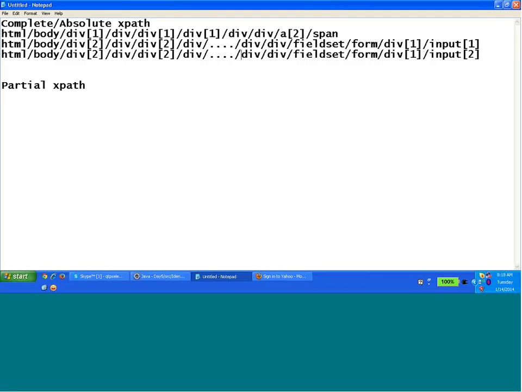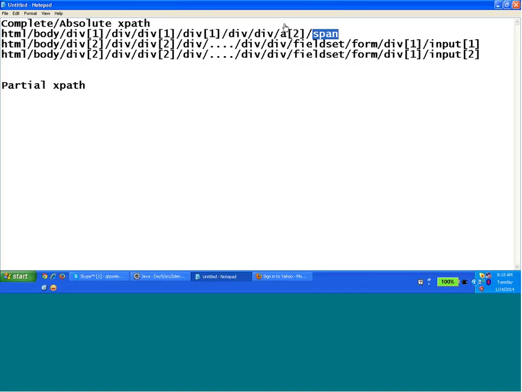Okay, so this is the disadvantage of this XPath. The advantage is that it is very accurate. It starts from the base of the document and it goes till the element under investigation. Okay, so that's why we can take dynamically as well. I'm coming to everything, I'll tell you.